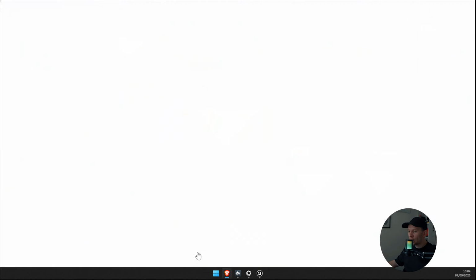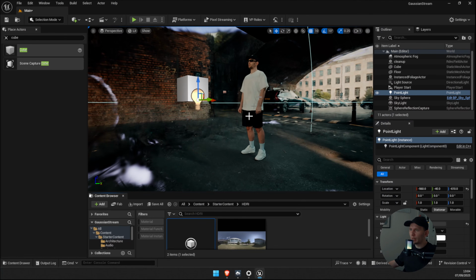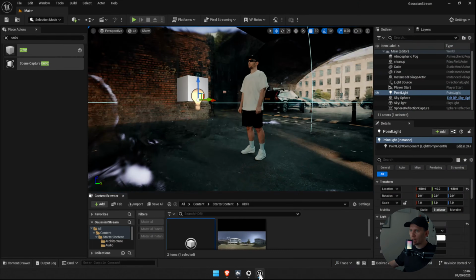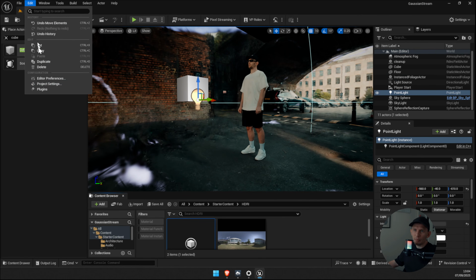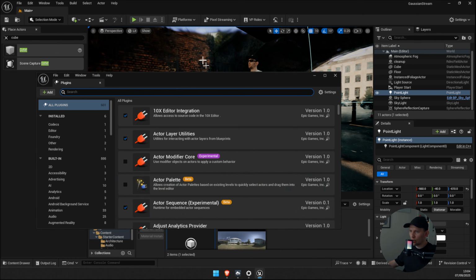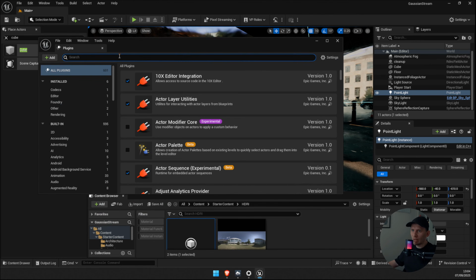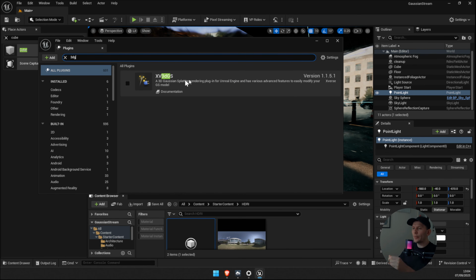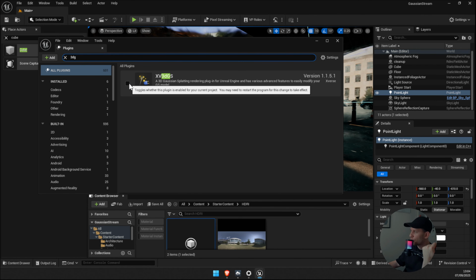So I know there are some other tools that other people have made. Okay, I'm going to go to plugins. Here I'm going to look for 3D. Okay, so this is another plugin that is going to read the Gaussian splatting in Unreal Engine.